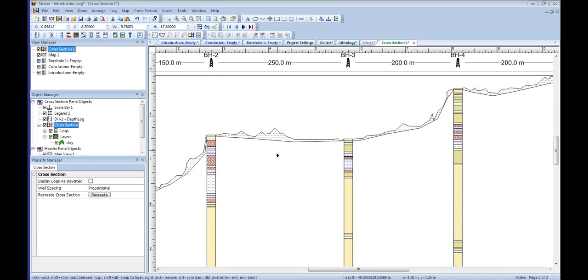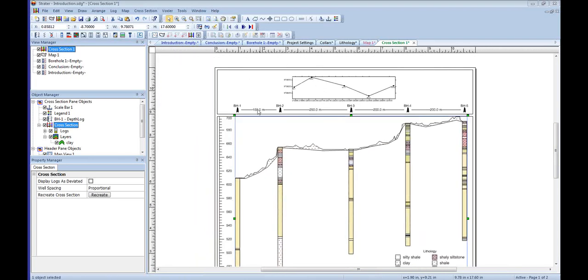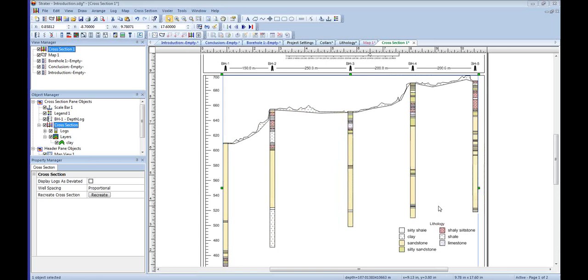Because this is a full customization, these layers are no longer connected at all to the logs themselves. So if you do anything after you create these custom layers and you recreate your cross-section, it will recreate those default layers and you'll lose your customization. In order to avoid this, I recommend making sure this is the last thing you change. So the earlier things we did to our cross-section, adding well headers and legends and things like that, you'll want to do all of those before you change your custom layers so that it doesn't recreate and you lose those changes.